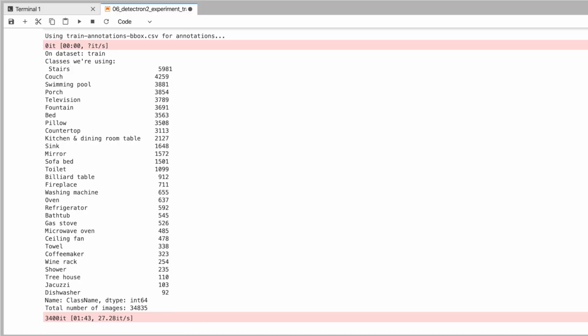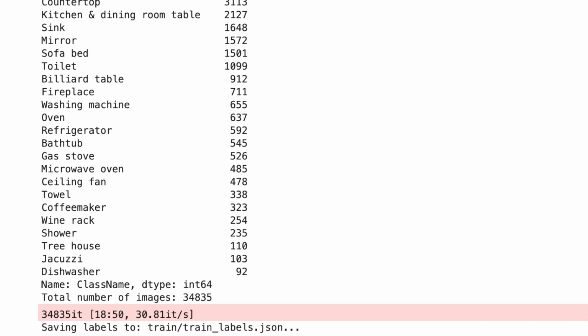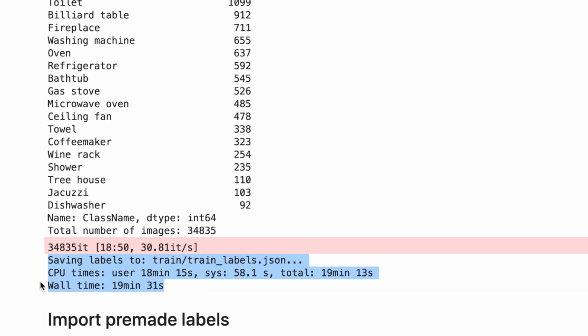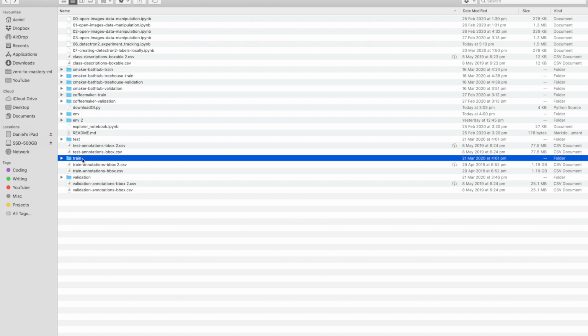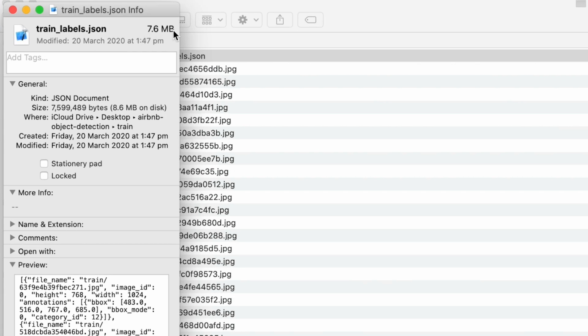We were reaching about 30 labels per second on my machine, and plus I was running a whole bunch of other different things at the same time. So to do 38,000 labels really only took 15 to 20 minutes. But once we'd done that, the beautiful thing about the pre-processing function is that it stored the list of dictionaries which it created as a JSON file, which I can easily move around later. It's a few kilobytes, so I can use that really quickly and just import that as a dictionary later on.